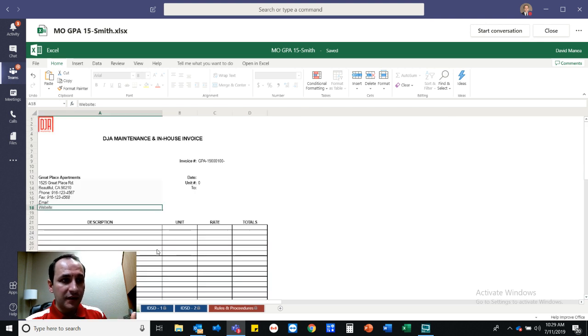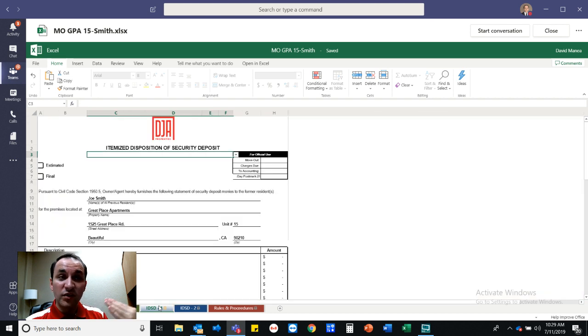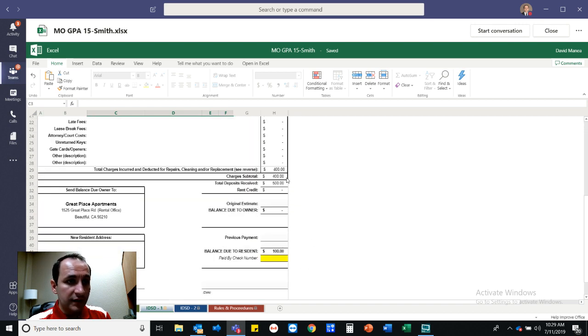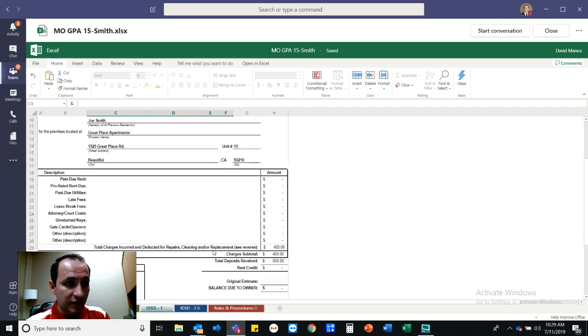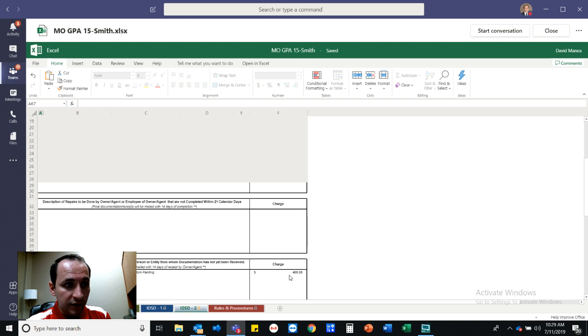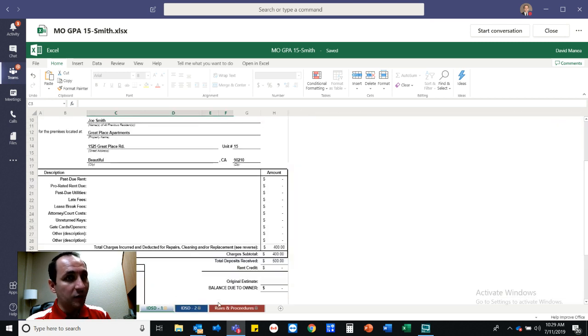I'm going to skip the invoices for today because there's the move out charges. We can probably do another class just to bring everybody up to date on that later. But on the IDSD 1 down here, you can see that the charge has been applied from the IDSD 2. And here's that charge. It hasn't been prorated because I didn't put a move-in date, so it just assumes a full charge.